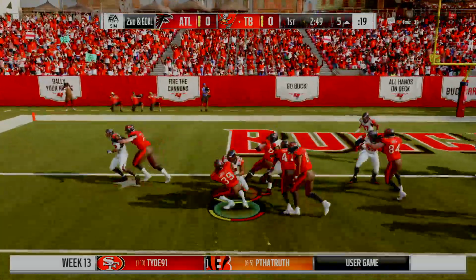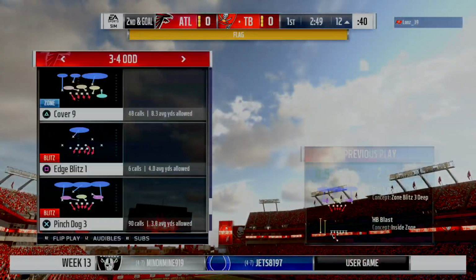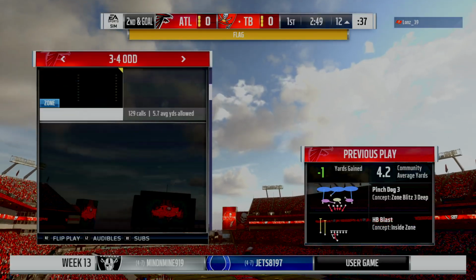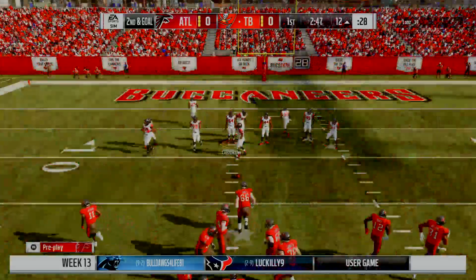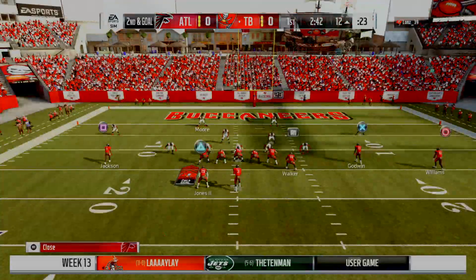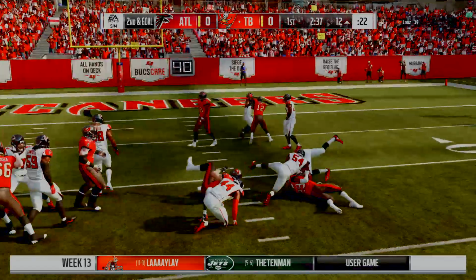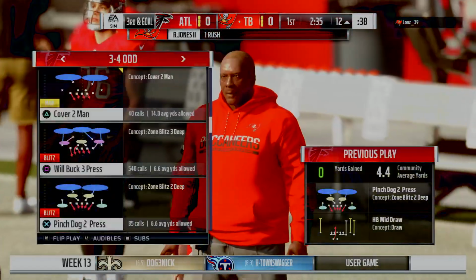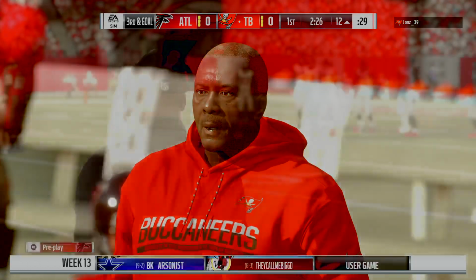They get it to him running left. And he's going to be taken down here with a penalty flag on the field. So this will be accepted as it moves the offense backwards. The penalty yards marched off as they'll try again on 2nd and goal. Back to the ground, this time with Jones. And he is met at the line of scrimmage, and he goes down right there. Call it no gain that time, and now it's 3rd and goal.